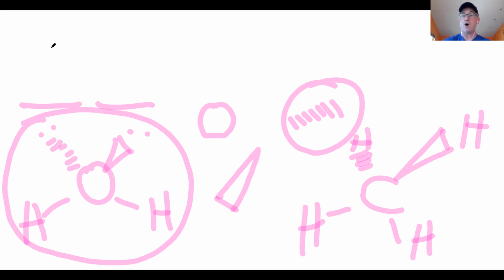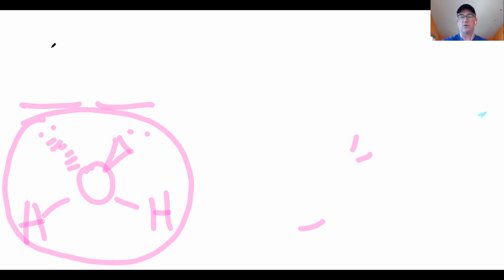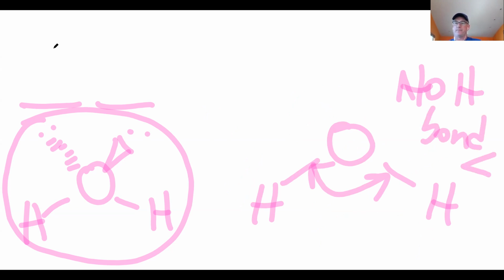So what is the bond angle? That's the next question. There's only one bond angle in water, when you think about it, because we don't look at the bond angles of lone pairs because they're not bonded. So the only bond angle there is this one, the HOH bond angle. So what is it?